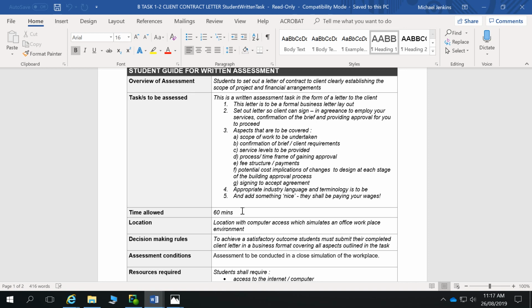Basically you're setting the parameters for that agreement. You want to ensure that you get a contract in place covering everything that you have to do. So this is your chance to draft that contract. You say, this is what we'll be producing. This is the project for which we'll be taking through building rules consent. This is the scope of our work.